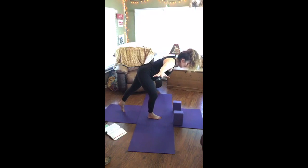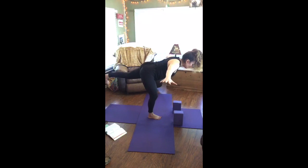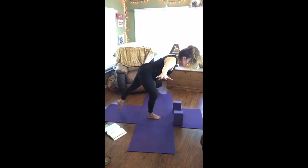If you're able, flex your right foot and press through the heel and float your back leg up. Get broad through the kidney area and breathe here. This might be where you stay. You might be with a toe down. You might be with a leg up.